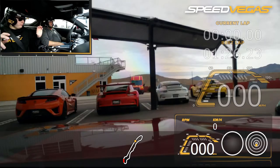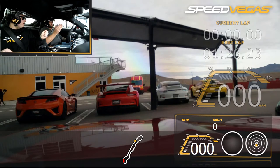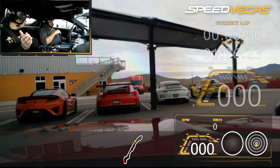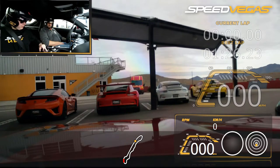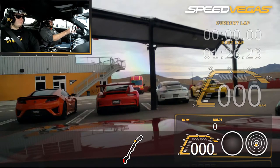Yeah, double orange cones, you brake at them. Blue cone is where you start the corner from. Right. So if it's a right, you start to turn right there. Right. Green cone, you just want to get kind of like up close to them, yep. Basically. Yep. Okay. And once you see it in real life, a lot of it makes more sense than just watching a video. Awesome. You know what I mean? So, sweet. Cool, man. So foot on the brake. Yep. Go, and you're in gear now. Just head down to the right.